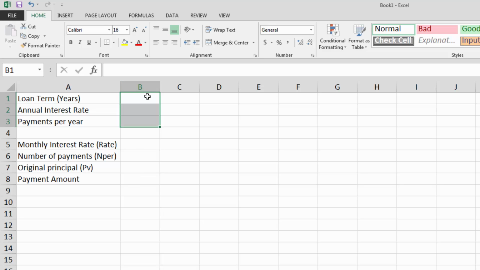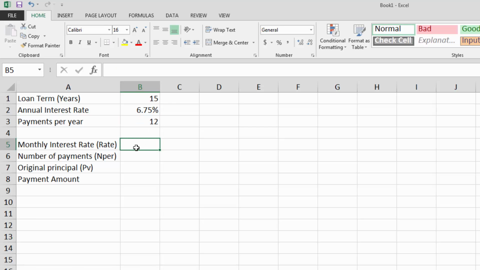Okay, so here for the first loan, we want to see 15 years. So just type 15. Then the annual interest rate will be 6.75%. Just type it in there. Payments per year, you pay monthly, so it would be 12.